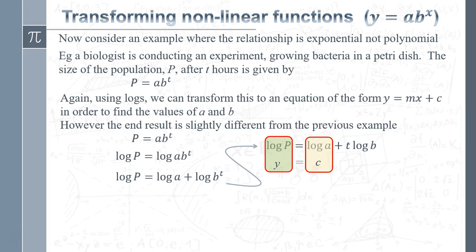It's this bit where we've got a slight difference, because you'll notice it's t that is the variable. So that variable is still sitting there in its current form, and it's the log b that is now our gradient, because we've got log b lots of t, remembering b in this equation here being constant.